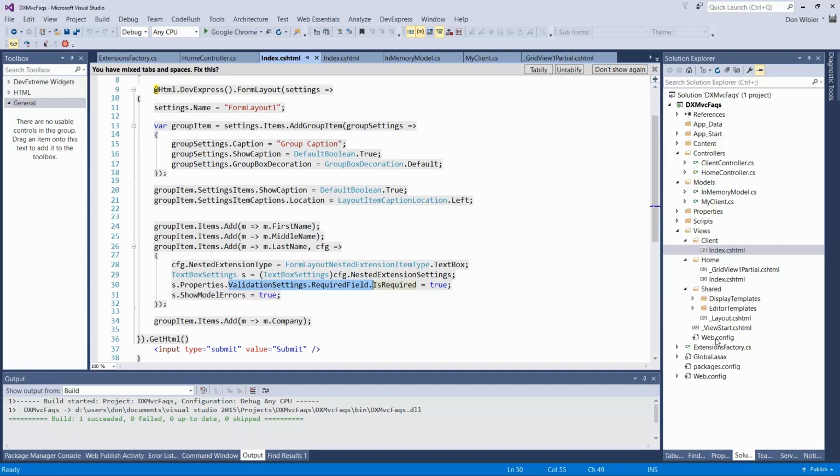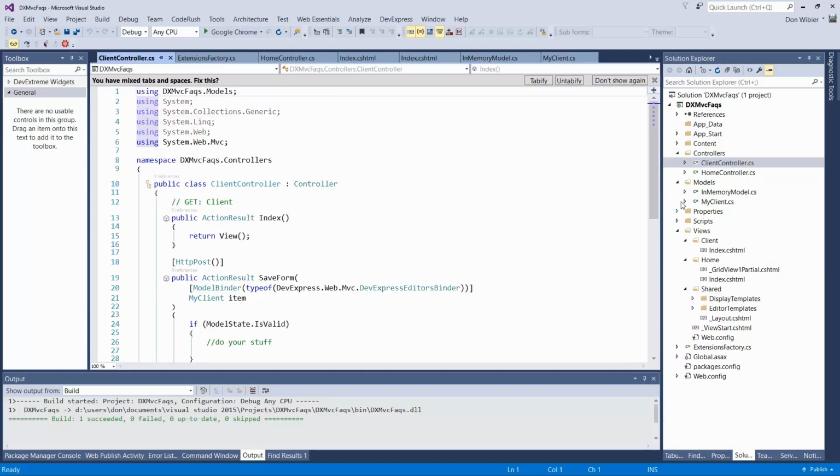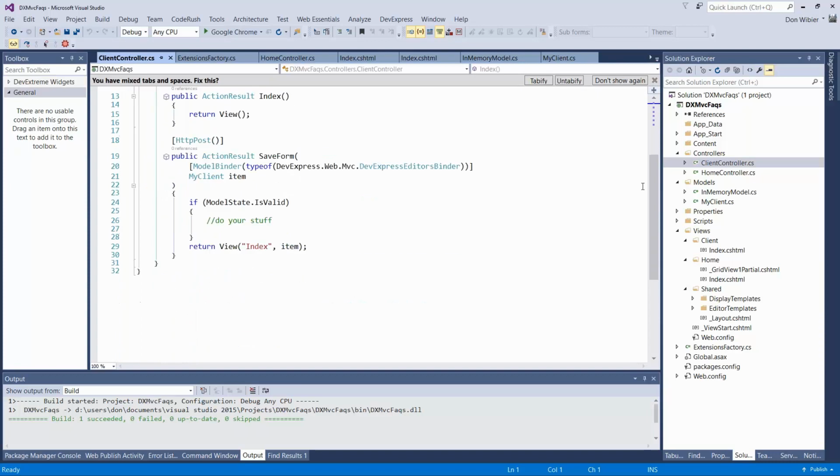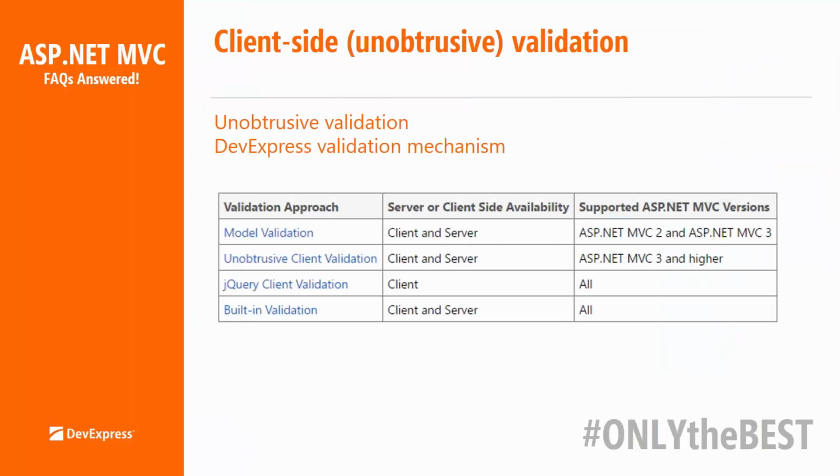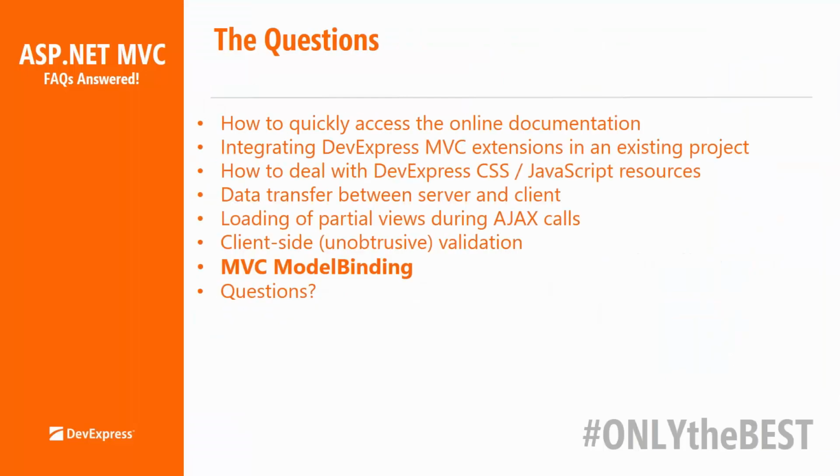Well, that is basically, if I switch over to the client controller, then we'll see that I put a bit of code in here, and one of the things I'm going to discuss next, and it has something to do with the validation as well, is the MVC model binding.